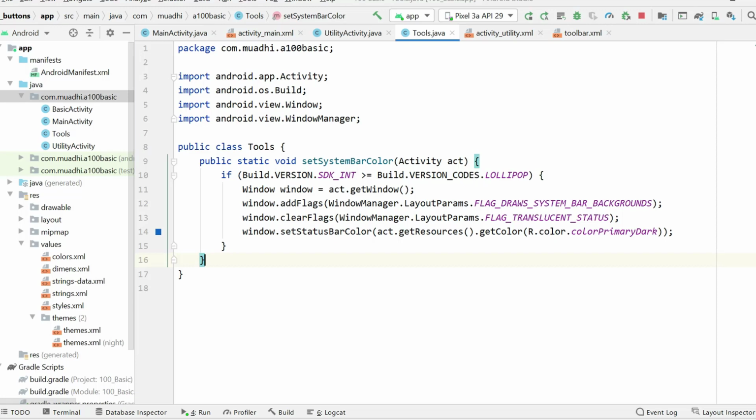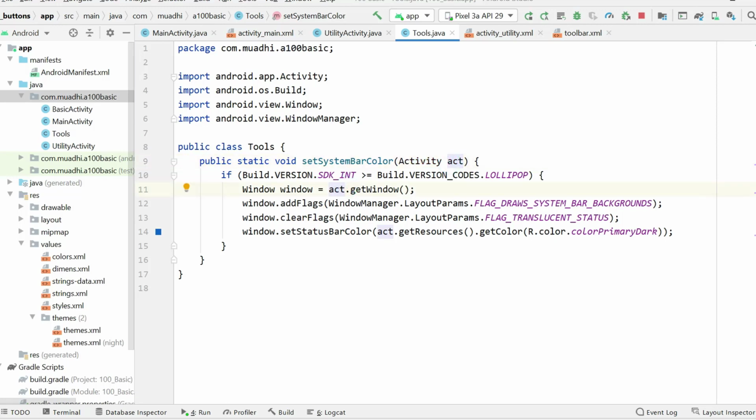It will be receiving only the activity object, and then it will check if the version of Android is beyond Lollipop, because this is valid only for beyond Lollipop. Then it gets the window. You see, this activity that we sent here, then we say get the window.